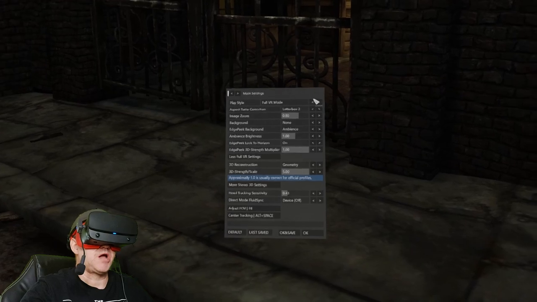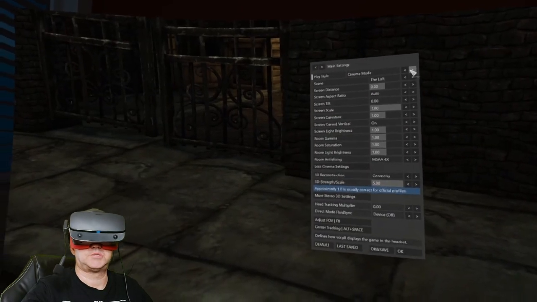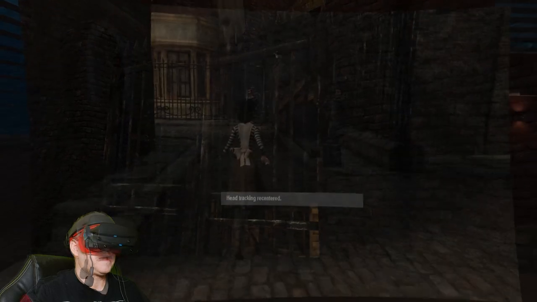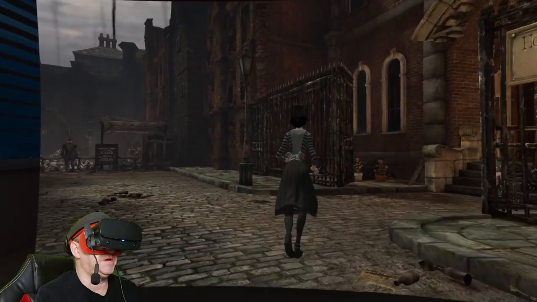So now I'm going to go back to the mode I want to play the game, which is cinema mode. Let me reset my view. I'm going to be playing the game in this mode. The 3D is perfect.